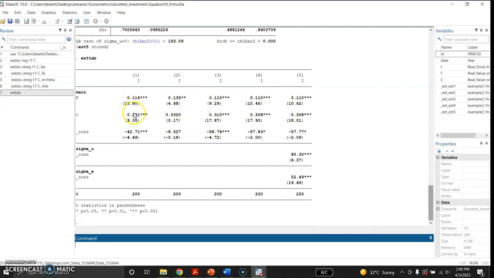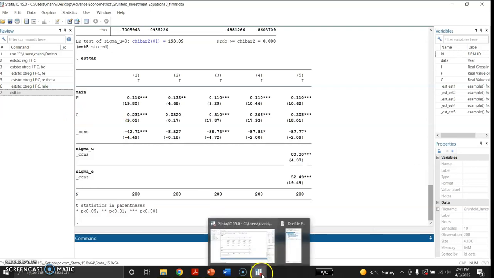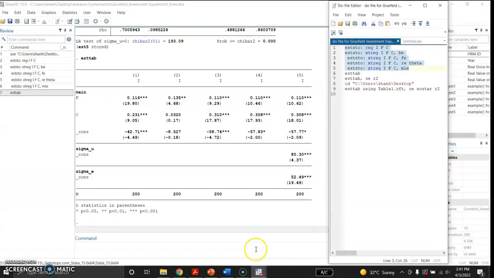This one is for OLS, this one is for between, this one is for within, this is for SWAR, Swamy and Arora, and this is maximum likelihood estimation. This is the coefficient of the firm value, and these are the coefficients for the real value of capital.